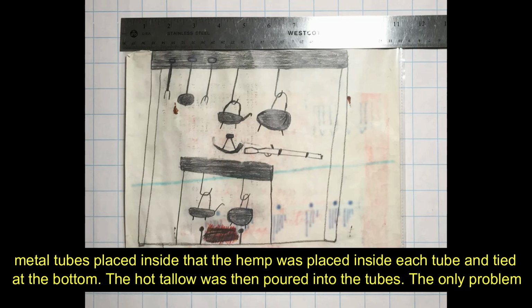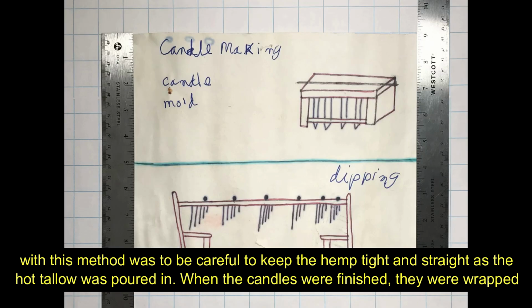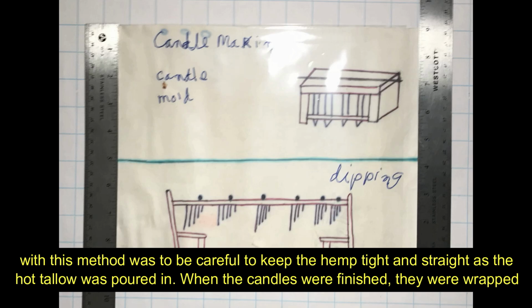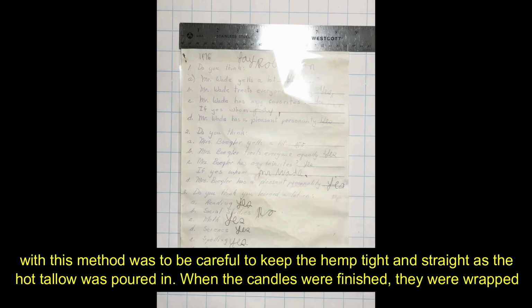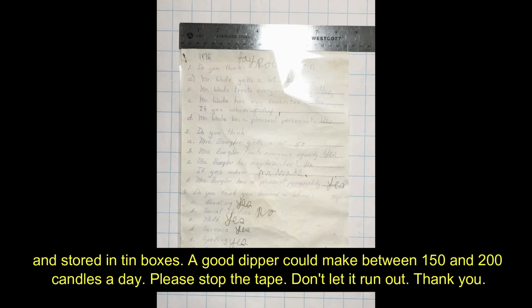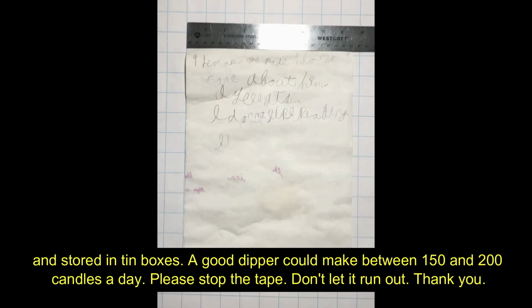The only problem with this method was to be careful to keep the hemp tight and straight as the hot tallow was poured in. When the candles were finished, they were wrapped and stored in tin boxes. A good chandler could make between 150 to 200 candles a day.